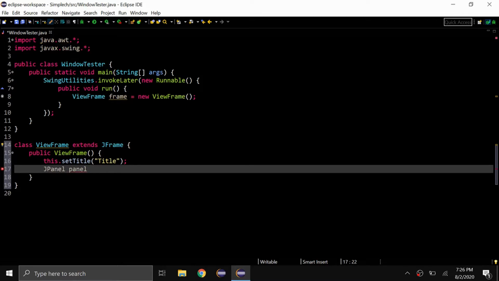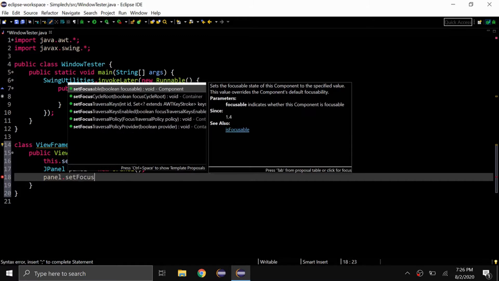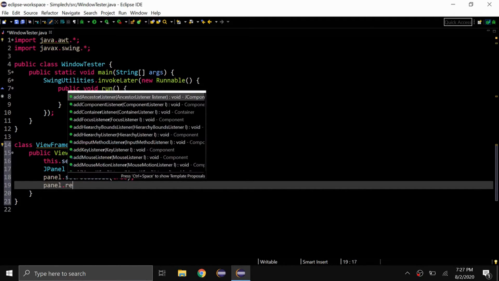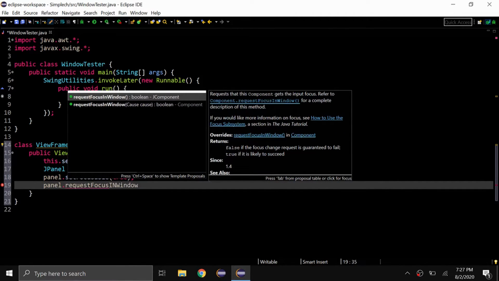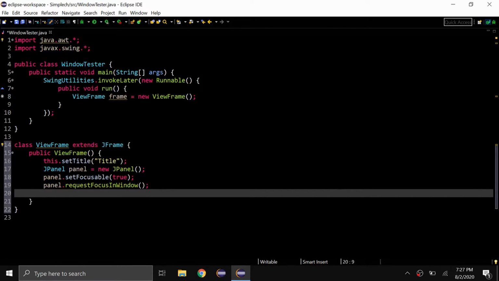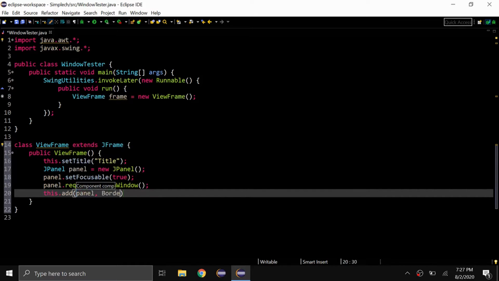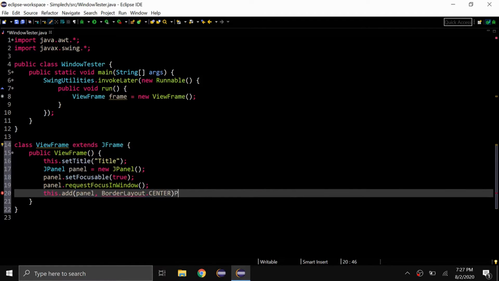This is the actual content of the window. JPanel panel equals new JPanel, and then panel.setFocusable(true), and then panel.requestFocusInWindow(), and semicolon, and then enter, this.add(panel, BorderLayout.CENTER) and semicolon.